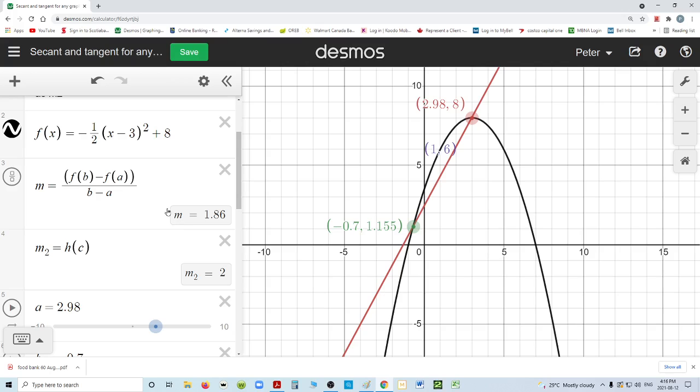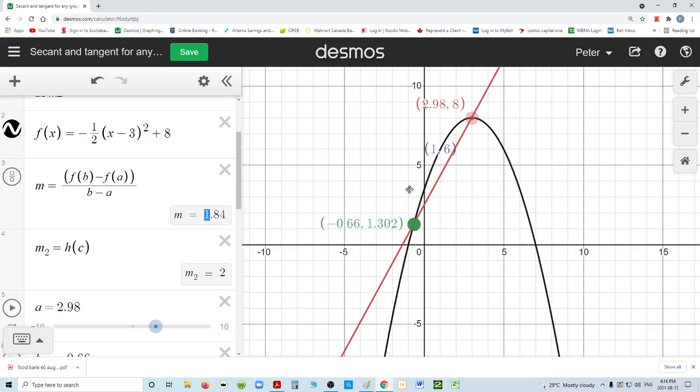That's indicated right up here. It's 1.86. It's pretty close to 2. It's not too bad, but it's hardly accurate. Now watch what happens when I make these lines further apart. That slope gets way off from 2. At one point it matches it, but overall it's not too accurate.